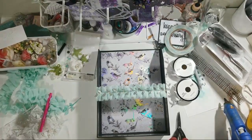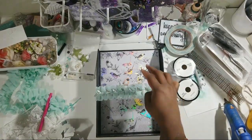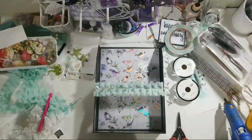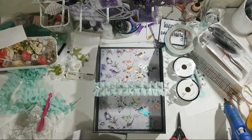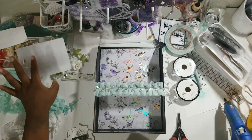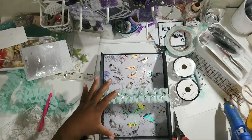Thank you, girlie. When your mojo is working, you got to let it keep on working, because, honey. So now I got 3 more to actually do. Honey, I'm excited.